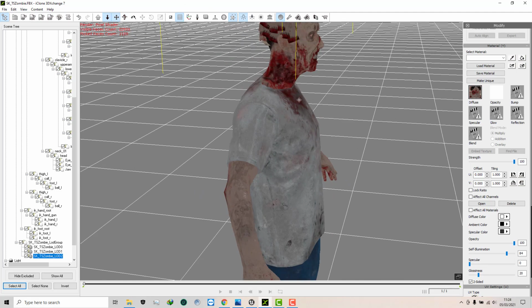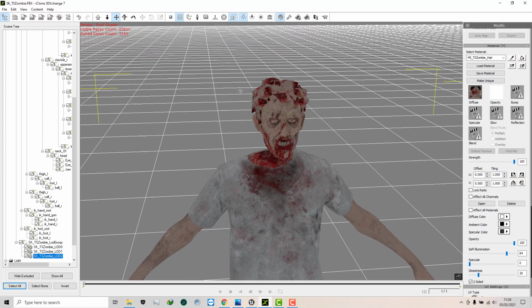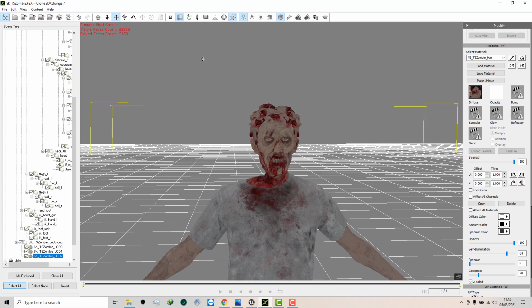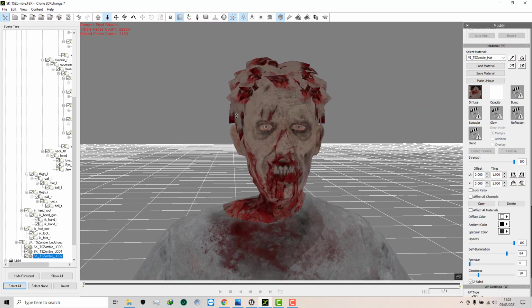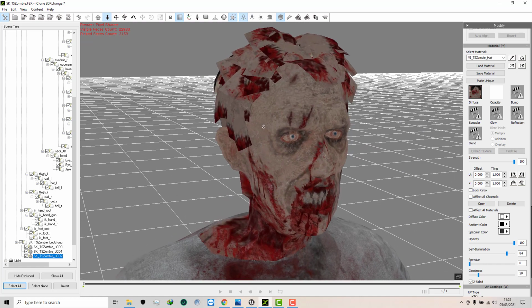Okay, I will leave it like this. Now if you have the chance to take this OBJ off from the hair, to find where it is and take that off, it will be better, I mean without hair.